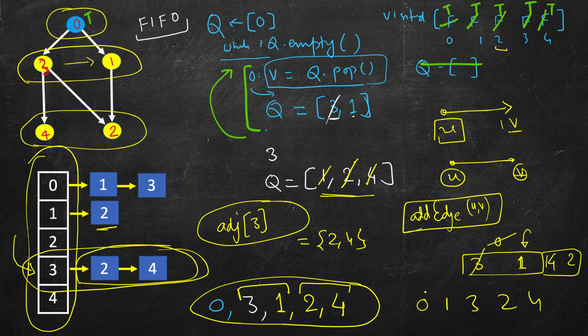This is our output. 0 is at the first level. 1 and 3 are at the second level, or this is at 0th level, this is at level 1, level 2, 3 and 1. So here it's 1 and 3, since we inserted 1 first. Then we have 2 and 4, which is in the last level. So this works as expected.